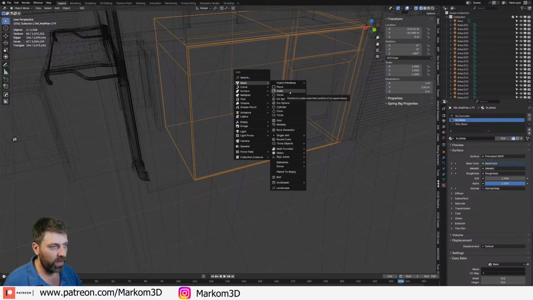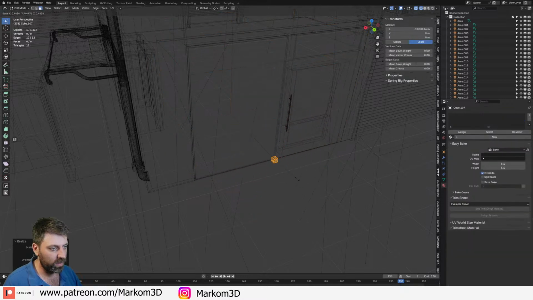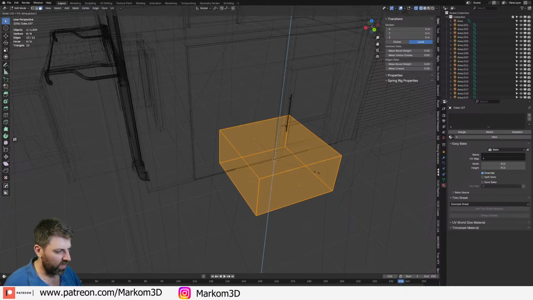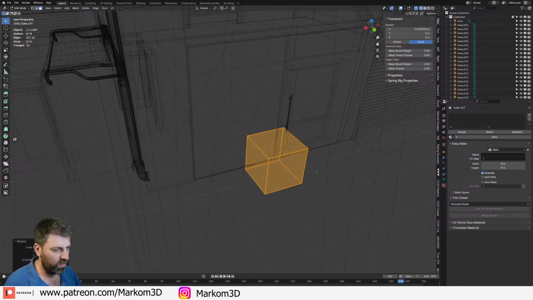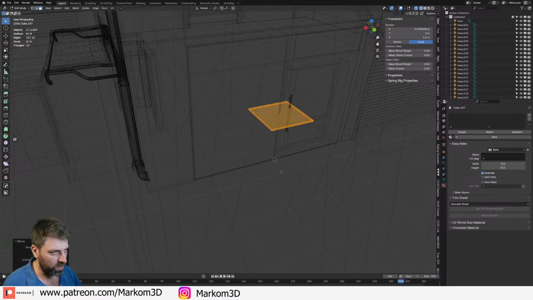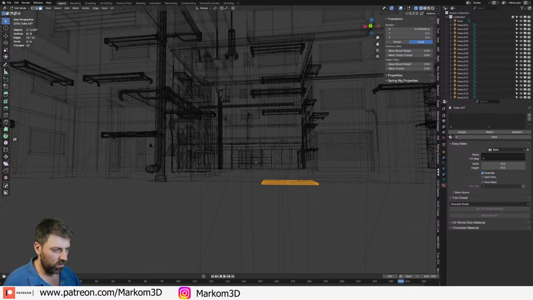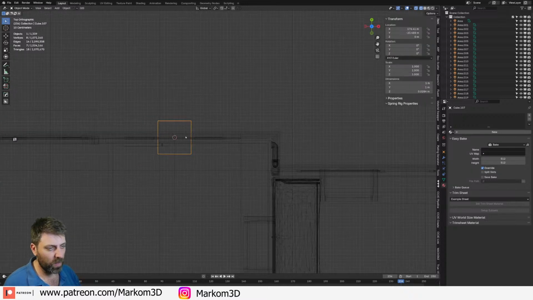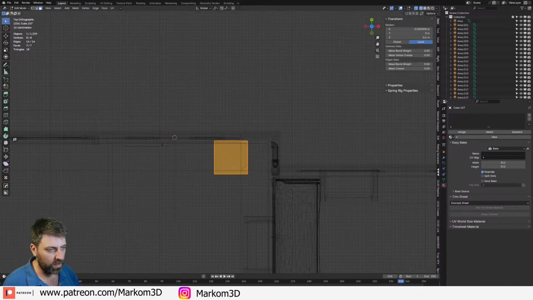Let's create a table real quick. Scale Z 0.5. Let's bring that down. G Z 1.2. G Z 1, 1 meter, that's way too high. G Z minus 0.4, 0.6, that sounds pretty good. Let's go like so.